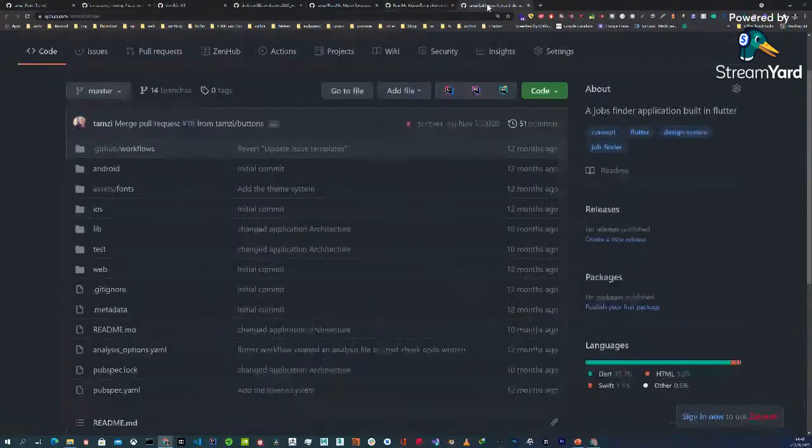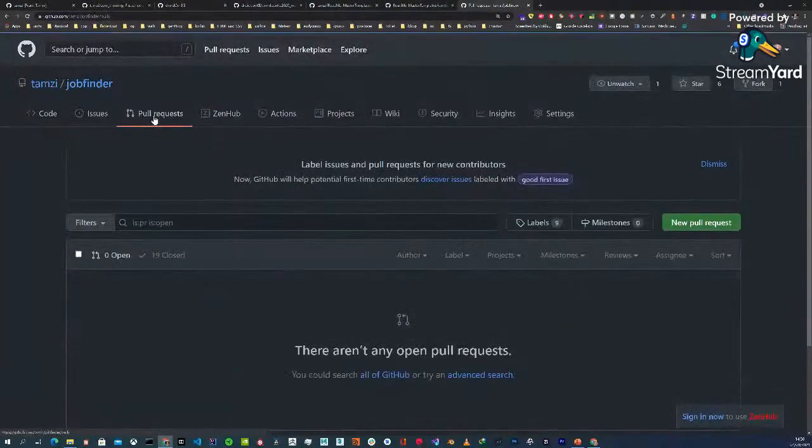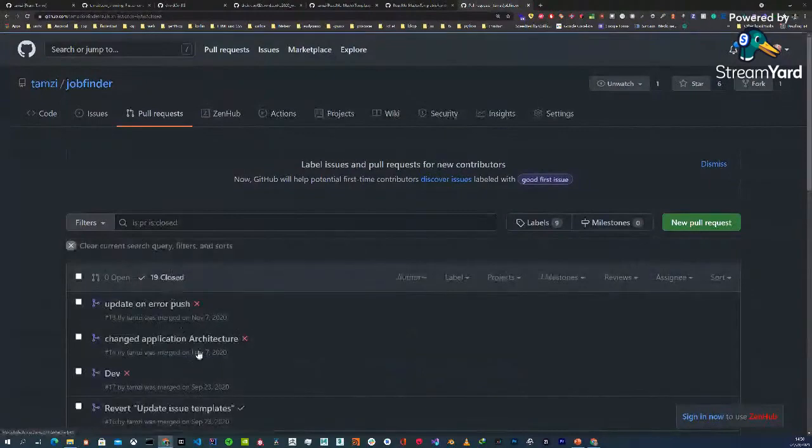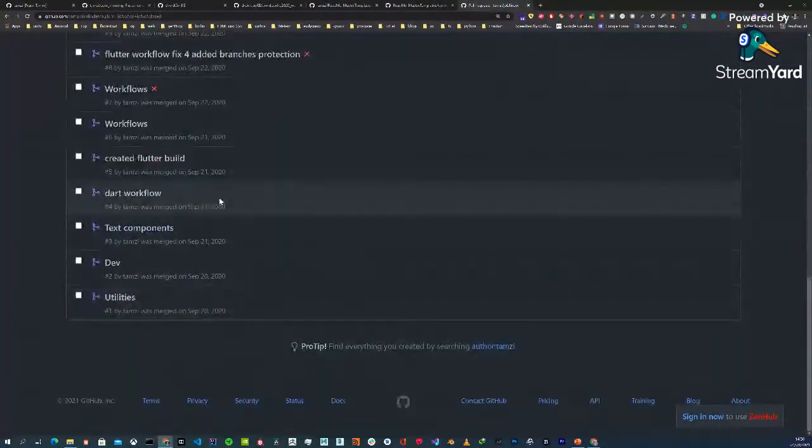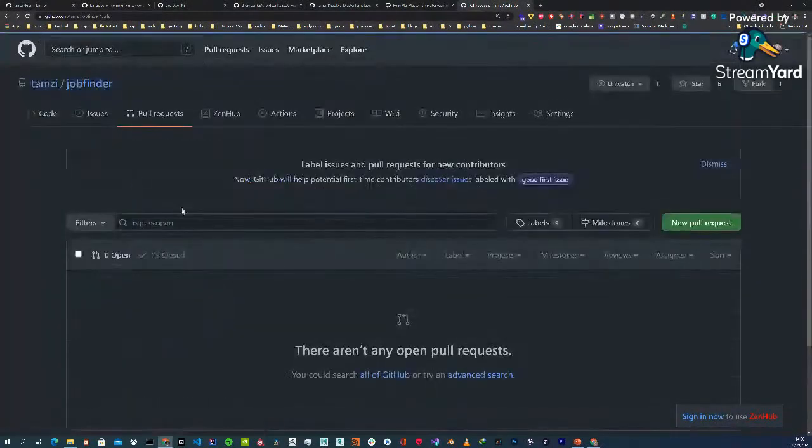People will raise a pull request. A pull request is where you come here. I'm not assuming that people know this, because I was told this is a huge mixture of everything. Even right now, if you come to the job finder, you can easily create a pull request and say, hey, we want this thing. There are 19 of them. I think I closed some, updating that workflow, creating a Flutter build. I'll show you an example of that whole workflow feature I was trying to explain. You can create your issue here, open them, close them, like that.